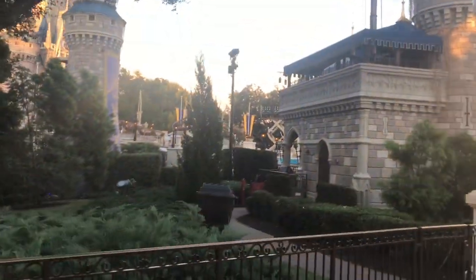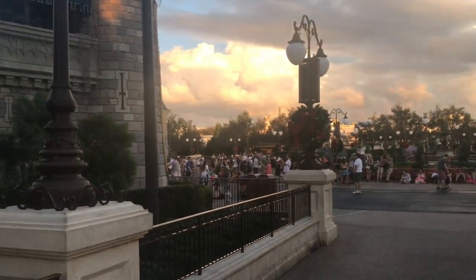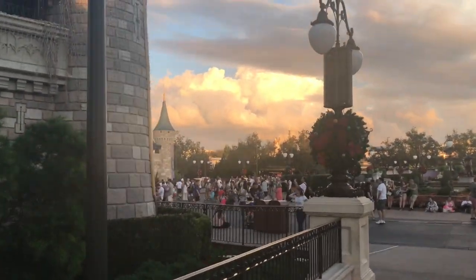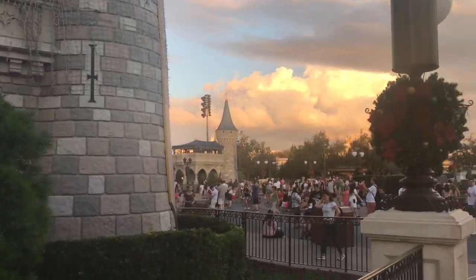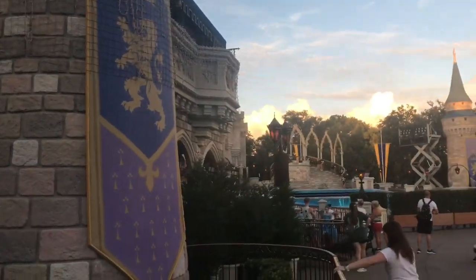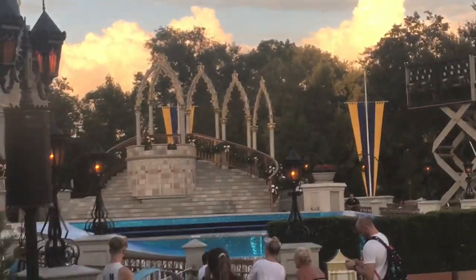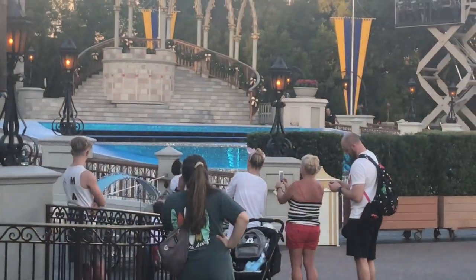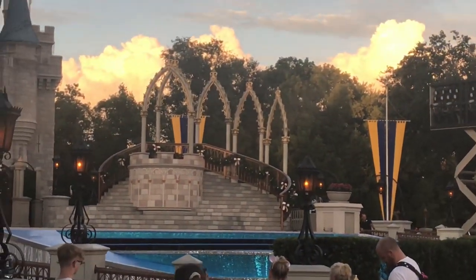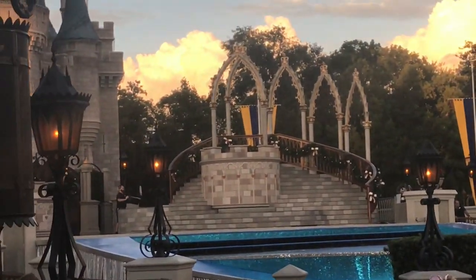All right, so I've been walking around the park for a few hours now, and I've done a few rides. I just did Hall of Presidents for the first time ever. That was pretty cool. I feel inspired now. But as you can see, I always say as you can see. Of course you can see. Look, it's Christmas, geez. They have Christmas decorations up, but I don't think they're all up. Right there is the Frozen stage, well, I don't even think that's what it's called, but it's for the Christmas special, when they do the Disney Christmas show.